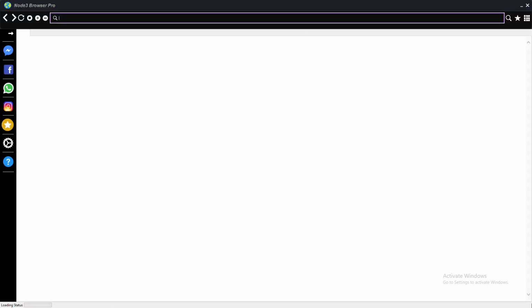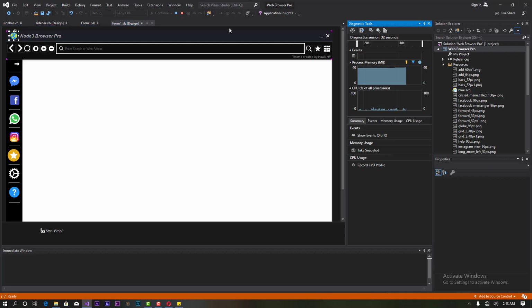Now this status strip, we can change it to any color we want, and let's say google.com. Then we search, it should be able to search for us, and as you can see, let me go to youtube.com and let me search that one too. Now you see that youtube.com, when I go back, it will navigate me back to google.com, right?